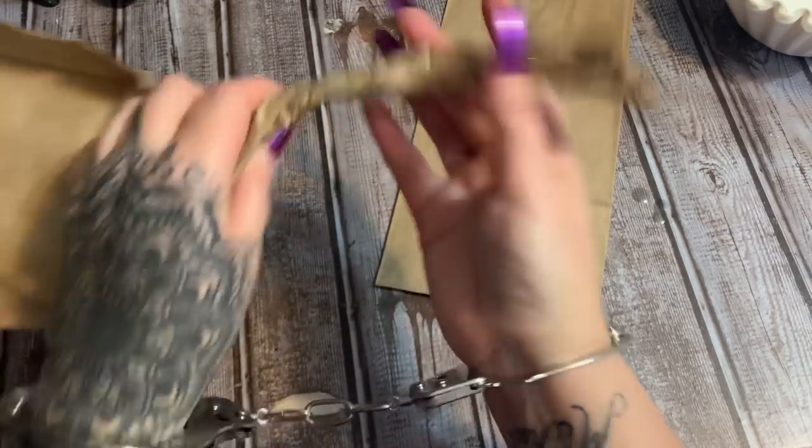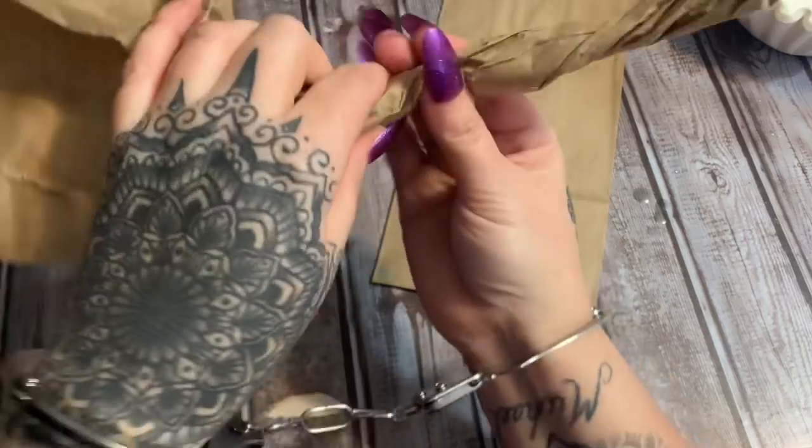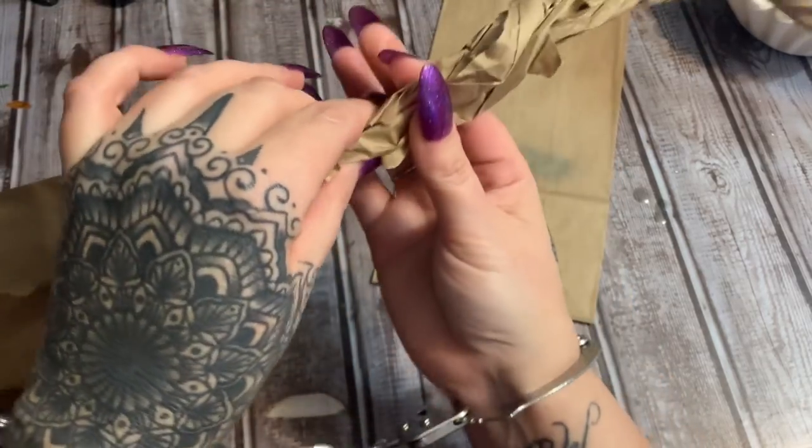And it's going to look something like this. So you keep right on twisting, and I'm going to do the same thing with this other bag, and I'll be back if I don't get caught.